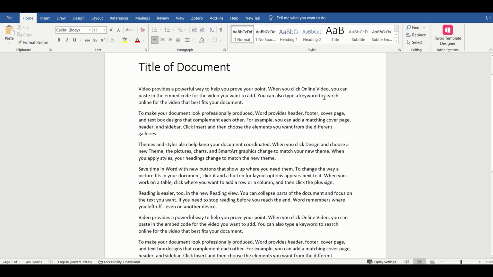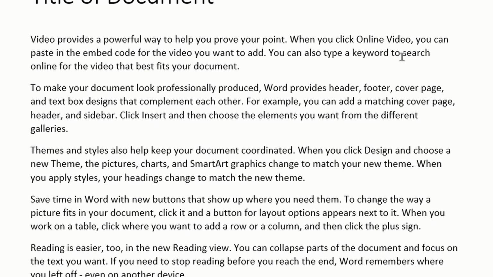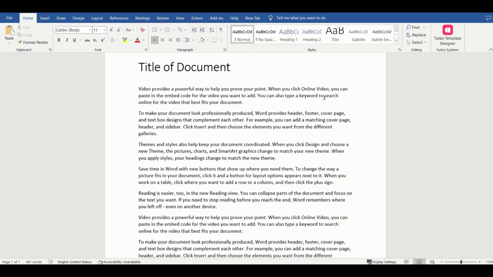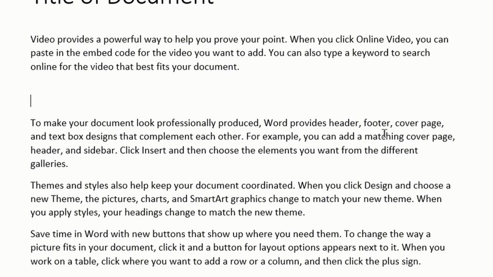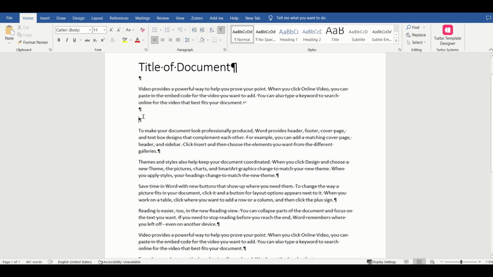Making the spacing between your paragraphs consistent and uniform is one of the single most important things you can do to make your Word documents look professional. However, I have seen many users of Word, including intermediate and some advanced users, make the simple mistake of manually applying spacing between paragraphs. The problem with this method is that some paragraphs have more spacing between them and some others have less spacing between them.